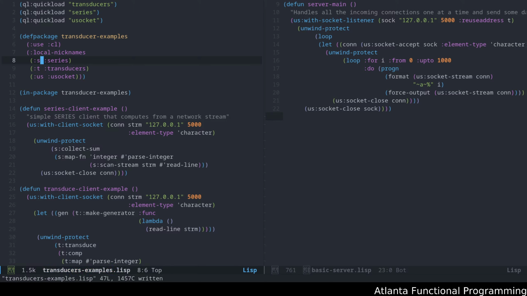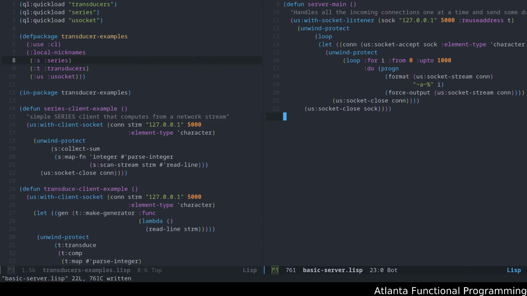Okay, so first things first, we're going to start the server again, because we're done with the server, but we need to have it started before our transducer example, so that in Sylvester it makes our transducers example REPL the default connection in Slime. So it makes sure that the Slime connection is the same.